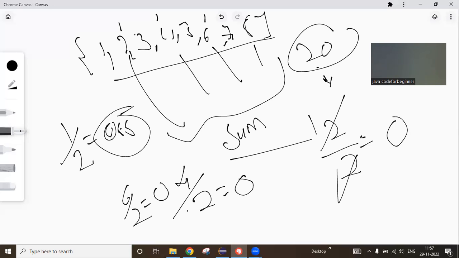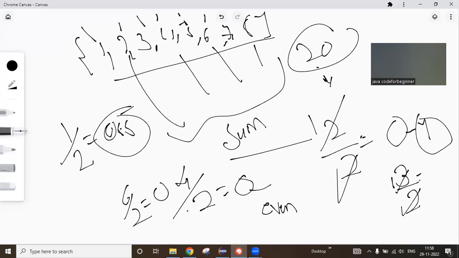But if we divide 1, 3, 5, 7 by 2, there will be a remainder. It means what? If the remainder is coming 0, it means it is divisible by 2 and it is an even number. If the remainder is not 0, suppose it is coming 1, like 3 divided by 2, 1 will remain over there.